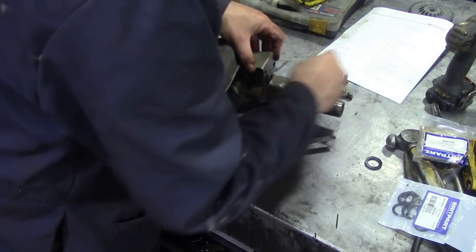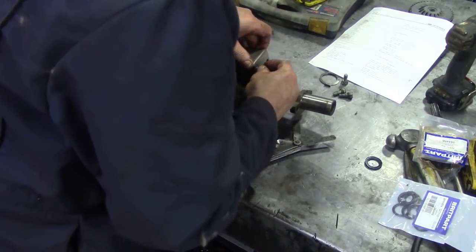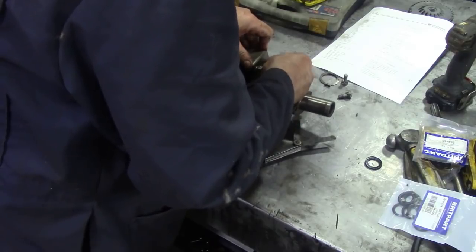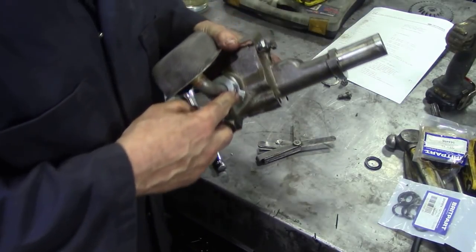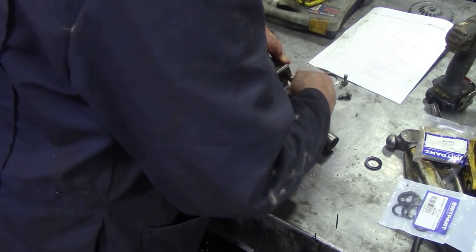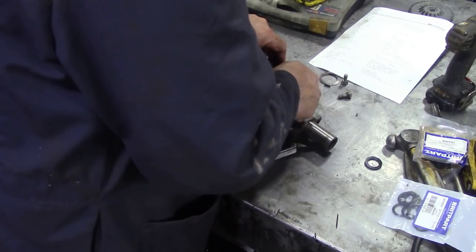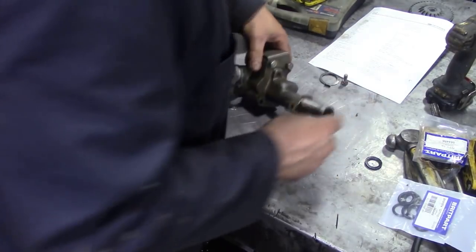And before we tighten anything up, always put the bolts in. Always put the bolts in before you tighten anything up, just get them all lined up, because if we tightened this up here, we might not be able to get the bolts lined up. So now's the time to put these bolts in, if they will. A bit awkward. There we go.